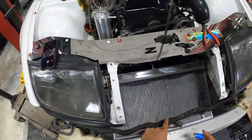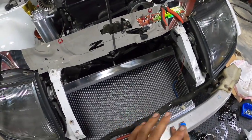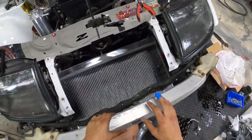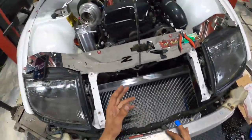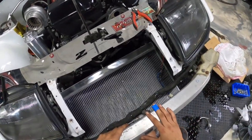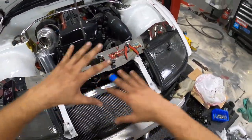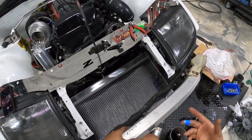So my thought process behind this is, yes, these brackets are gonna work for us right now, and I will probably just temporarily keep them. However, I've already been engineering and designing some really nice fancy brackets for all this stuff that I'll weld up in the future, when this car gets torn apart and goes in for version 2 or 3. We'll really dial in the mounting, because when we repaint the bay, we can build the car around this new setup if it works out for us.